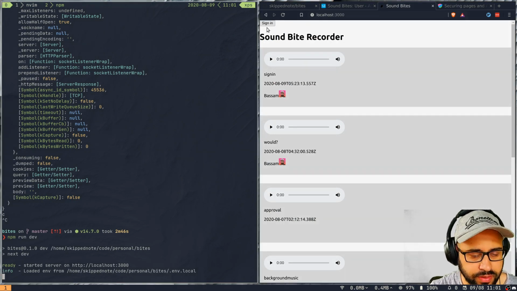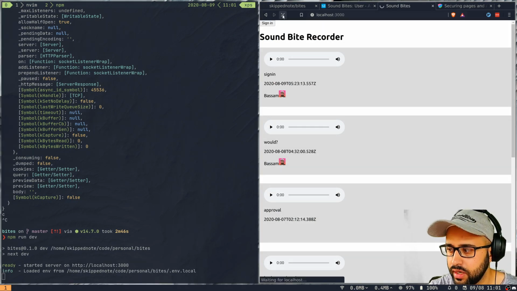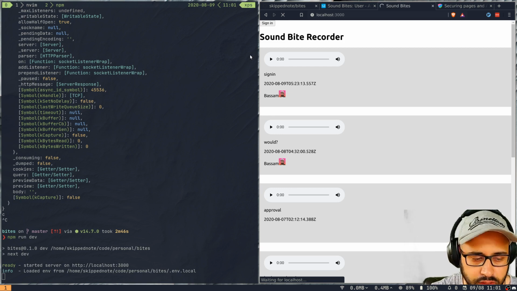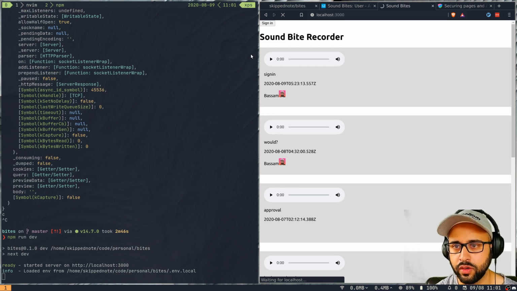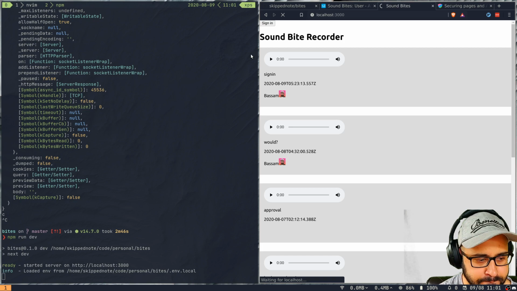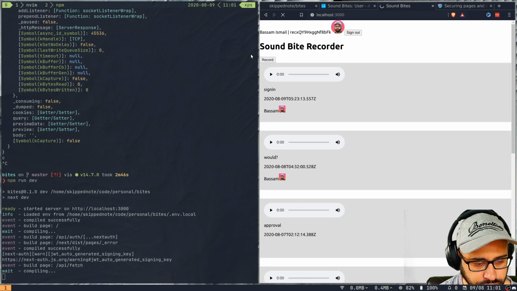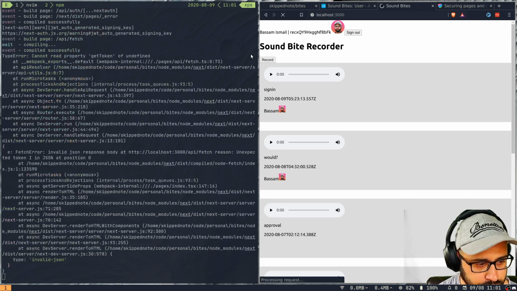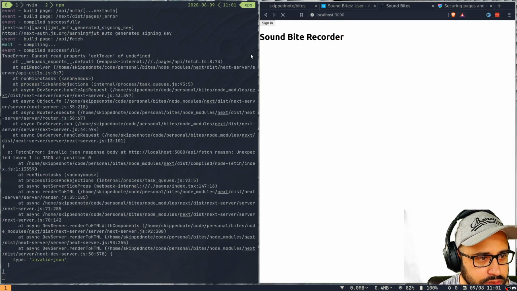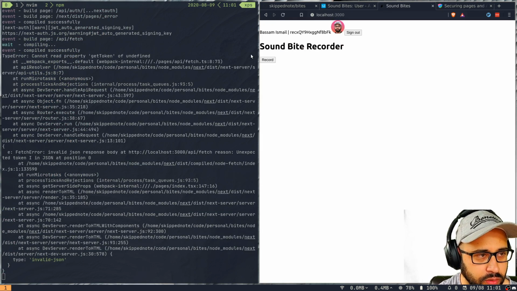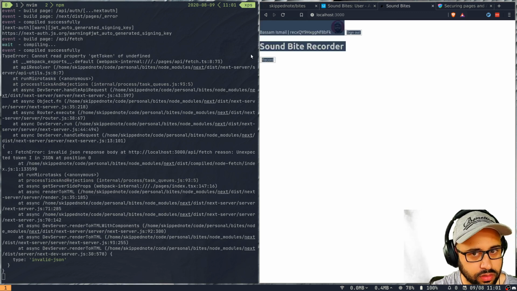Yeah, this bit has me worried. It doesn't say that I'm signed in, so I'm not sure if it will do the right thing. Okay, I get invalid JSON, property is undefined. Did I do something wrong?